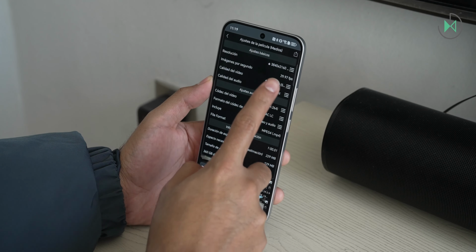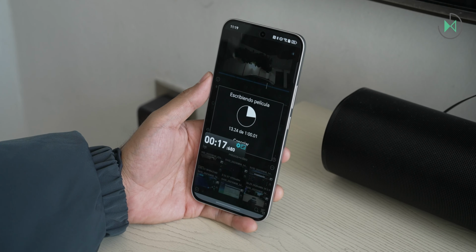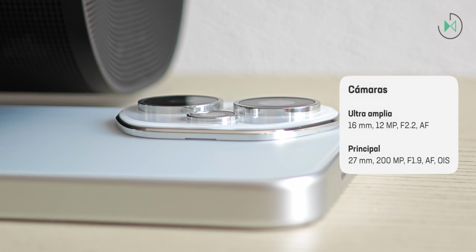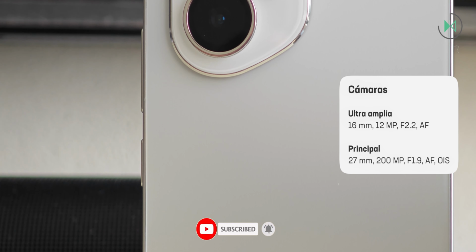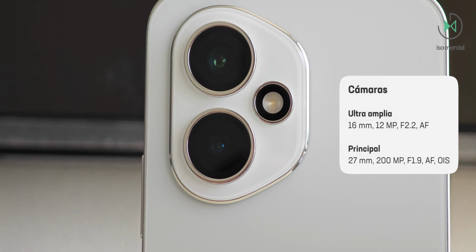In my test, exporting video in 4K also went pretty badly. It took a long time, maybe because of an optimization issue. Sure, with updates it will be corrected, but well, I have to tell you. And although it has noteworthy behavior regarding the zoom, it should be noted that it depends on the internet connection. That is to say that if you do not have an internet connection, the zoom photos will come out bad. And consider that if you have your mobile data, it will consume quite a lot of mobile data if you are taking pictures with this artificial intelligence zoom feature.